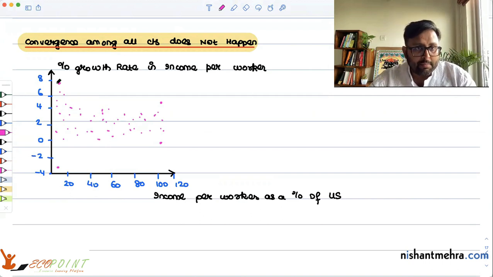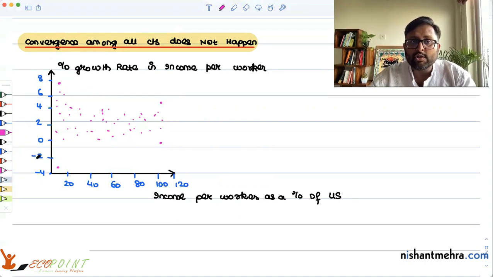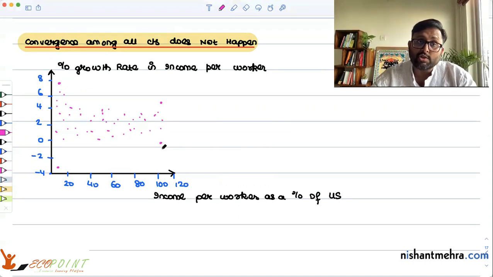But okay, this is happening here, yes, but this is not happening here. And the higher income countries will have the lower growth rates. This is happening here, but this is not happening here. So it is not necessary that you will be able to see convergence when you take up the data for all the countries together. That's not necessary. So you would like to see the negative correlation.